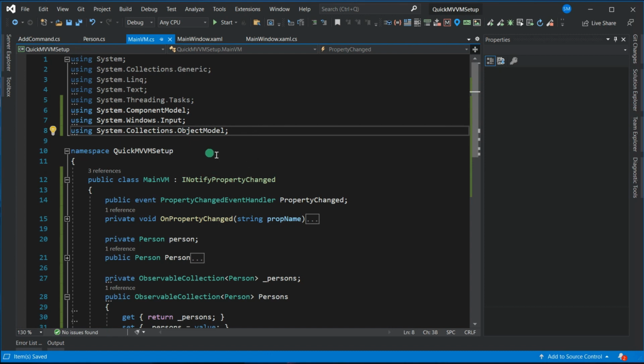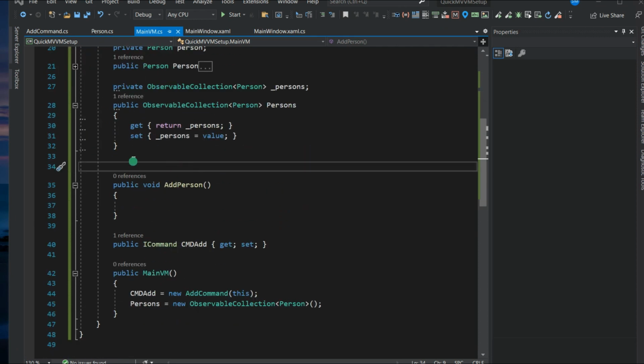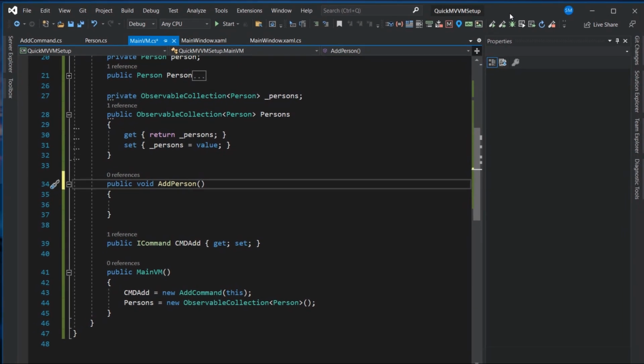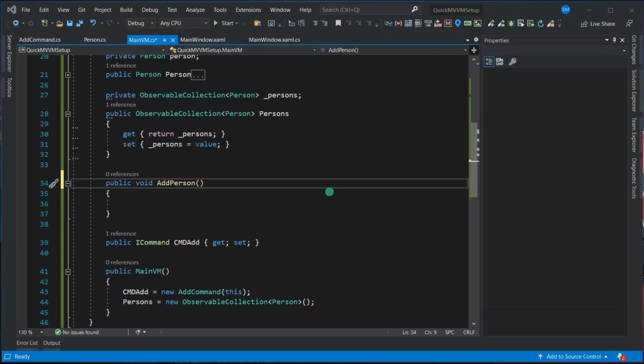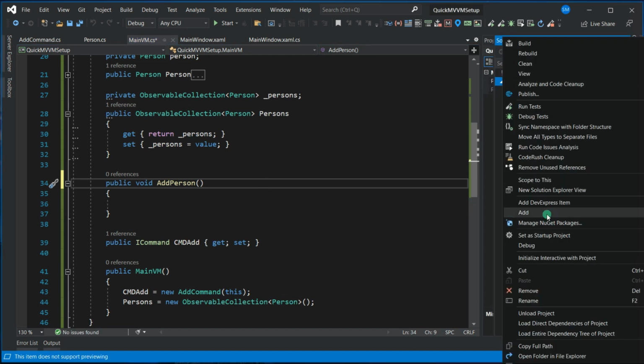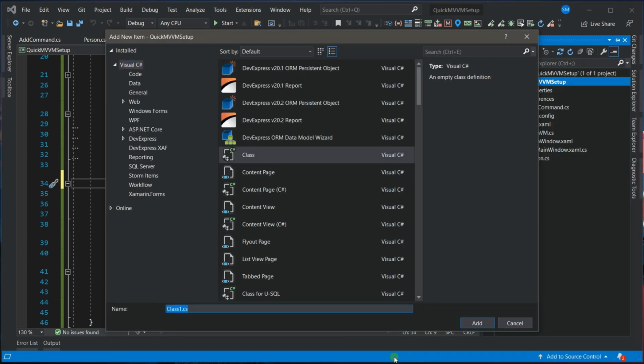So now we have a view model. Now what I'm going to do, I'm going to create a base class. This base class is now going to hold, let's add a new class, and let's call it BaseVM.